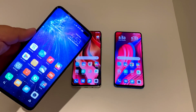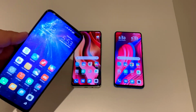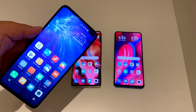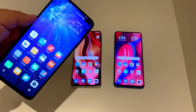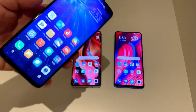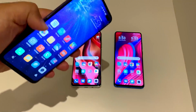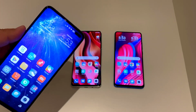I've been using this phone probably more than the others just to really get a full feeling of the phone, and travel wise it's been doing great. The battery, as you can see, is at 47%, and I've been using it since the morning, so take that what you will. Just a quick progress report here on this phone. It's going great, but first of all, I want to share now these camera samples with you guys.